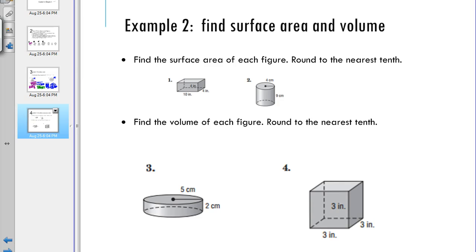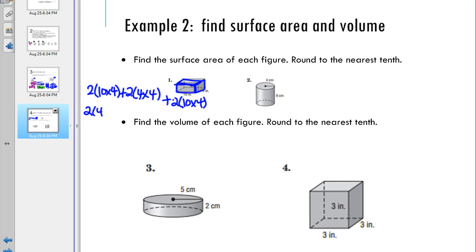All right, so if I know the area of the front, I can multiply that by 2. So I have 2 and then 10 times 4 to find the area of the front. Plus 2, and let's get the side. That's a 4 by 4. And then I have 2 top, which is a 10 by 4, and bottom. All right, so I have 2 of each of those. That will cover that surface.